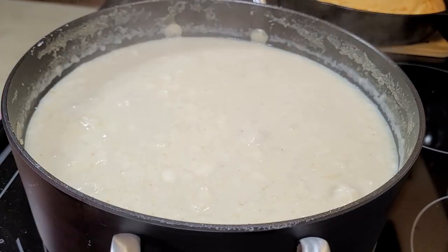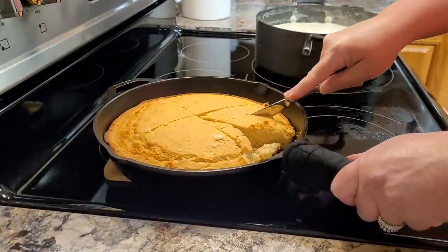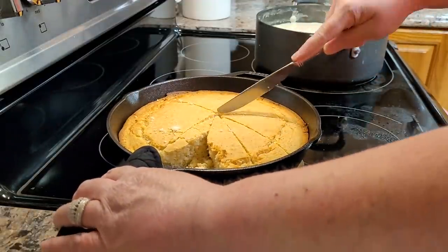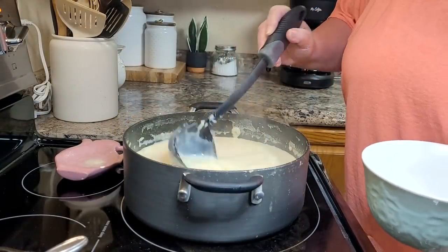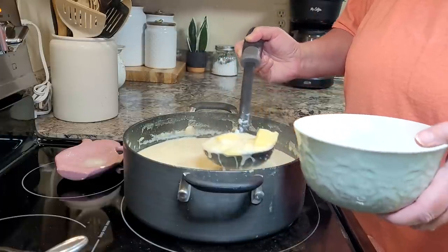This was how my mom, I remember her first making potato soup. As years went on, I remember her sometimes throwing in a can of cream of broccoli or cream of celery soup, and then even throwing in some frozen broccoli and carrots, and that just gave it an extra something. Yeah, I love my mom's potato soup, and this hit the spot.